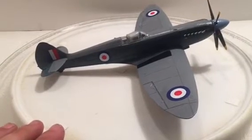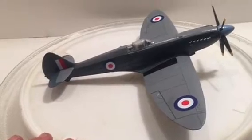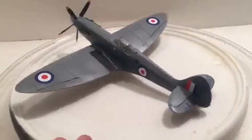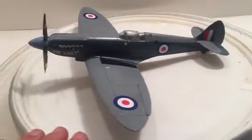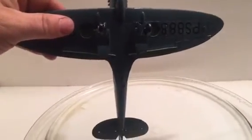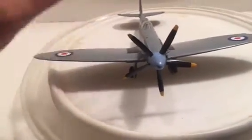The top is medium sea gray, and the sides of the fuselage and the back wing are PRU blue. You can see where I had to touch up the paint a little bit in some places, but overall I'm pretty happy with this build. Like I said, it was a lot of firsts for me. The bottom is PRU blue, and then the nose cone on the prop is RAF blue.